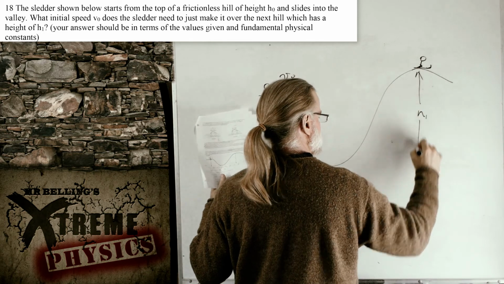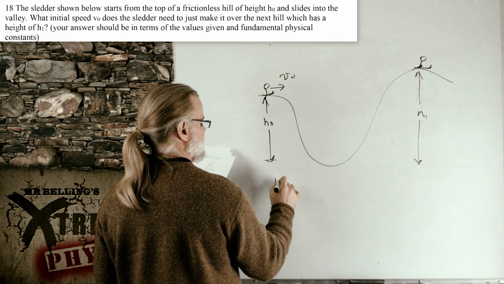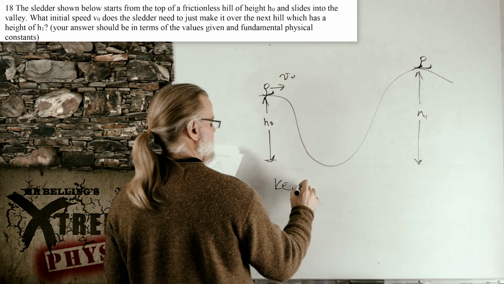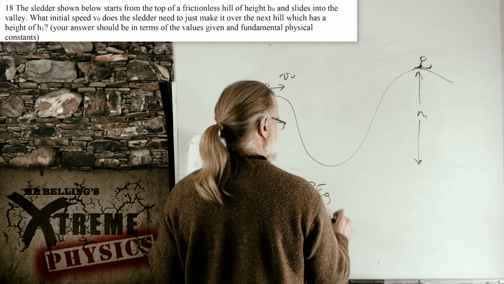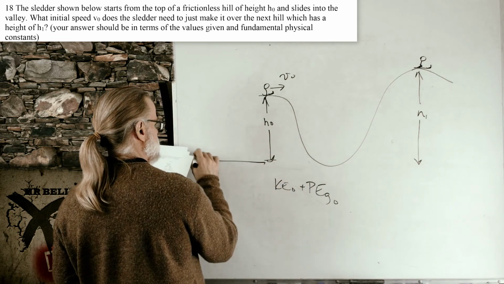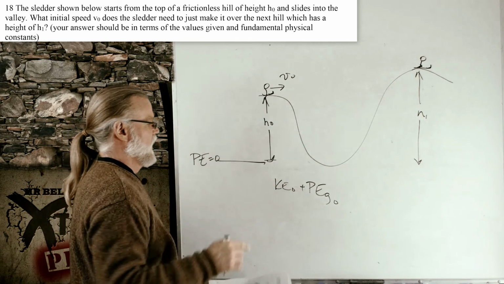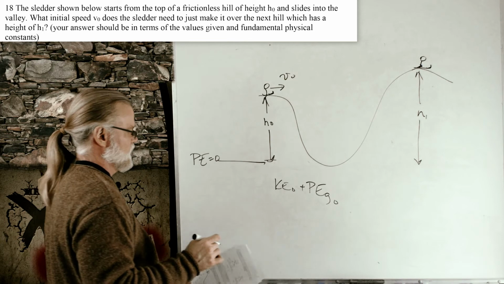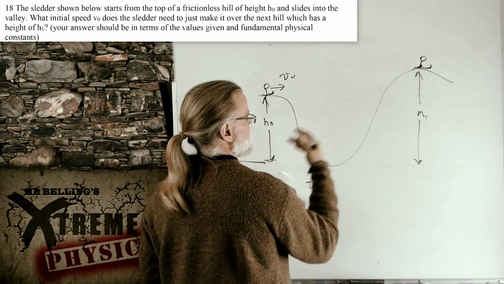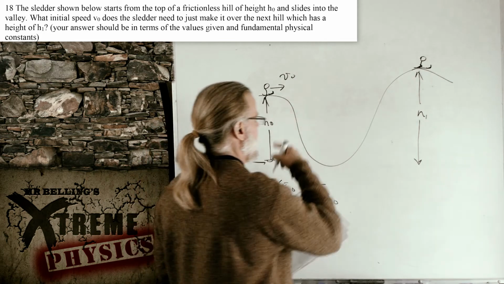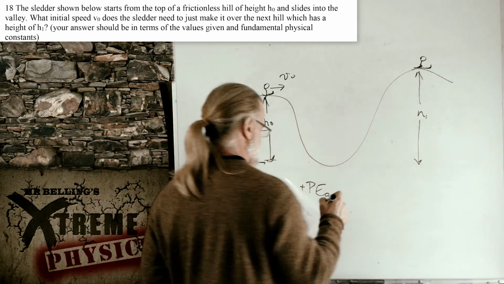Let's set up our equation. What kind of energy does it have? Well, it has kinetic energy. Certainly it's moving. It has gravitational potential energy. I will call the gravitational potential energy 0 at the bottom, so then it does have gravitational potential energy here. There's no springs, no spring potential energy, and no work is being done. No one's pushing this sledder during the problem.